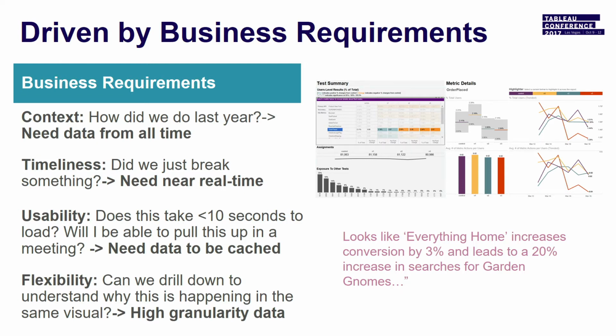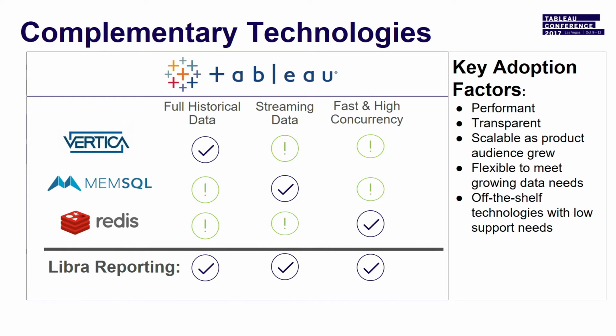So fortunately, this blended platform let us do all of that. With Vertica, we can provide that full historical context. With MemSQL, we can provide that streaming data coming right out of the website. And Redis let us say, all right, you had a great test, you're sharing that with the 30 other people in your department, that's okay. Things will still load quickly. And then Tableau is the front end that glues it all together.